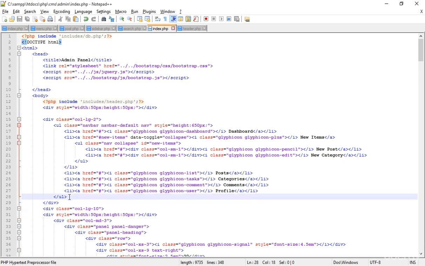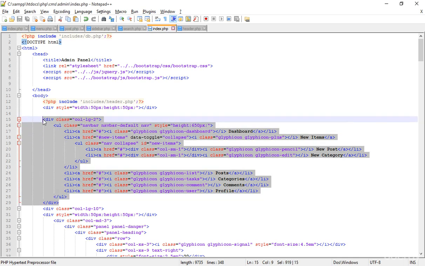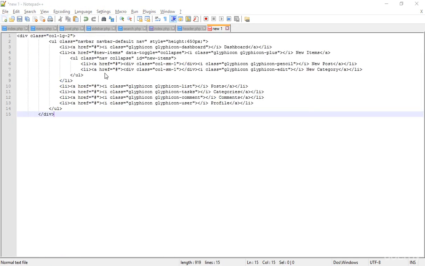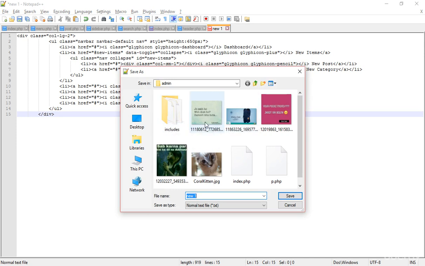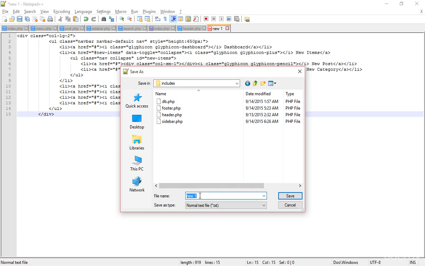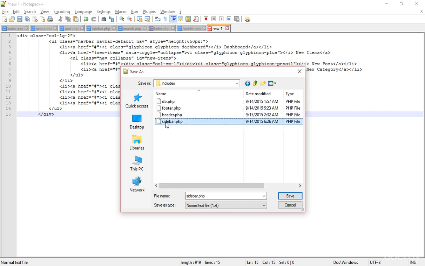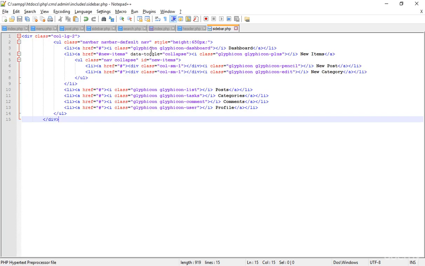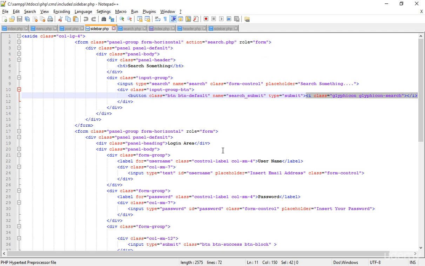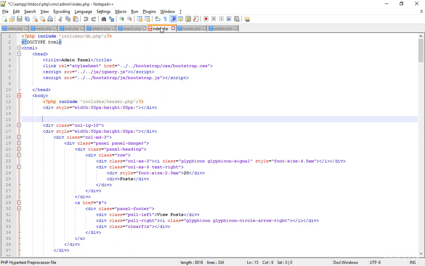What I'm going to do is copy this complete LG2, actually cutting and pasting it in a new file and going inside the include. Not in this include, actually. Inside this sidebar, this is the previous one, so I'm deleting that sidebar and saving this. That sidebar is actually this one. Save that, and here simply copy and paste it.